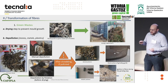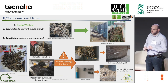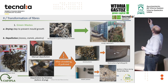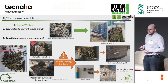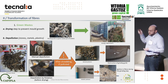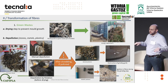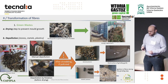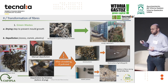So in the dry part, the first step is to dry the fibers. And it's very important because those fibers come from organic waste, they are stocked outside, so if you don't dry them, you have some mold or some fungus which starts to grow. And obviously, in a lot of applications, industrials are very afraid of health-related issues. So the drying is very important, and it's very good. If you dry them at 60 degrees for 2 days, you have no more mold growing after months. It's a good pasteurization.